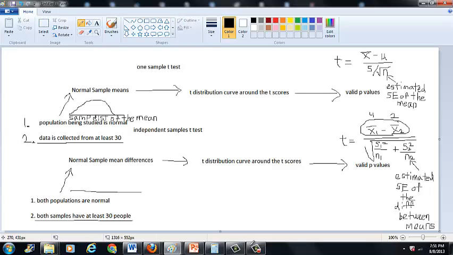Every combination of people that could be selected for the two samples has a sample mean difference. And those combinations of people that could be selected fall under a curve. And this curve is showing how many combinations are available to be selected at each sample mean difference on this number line.